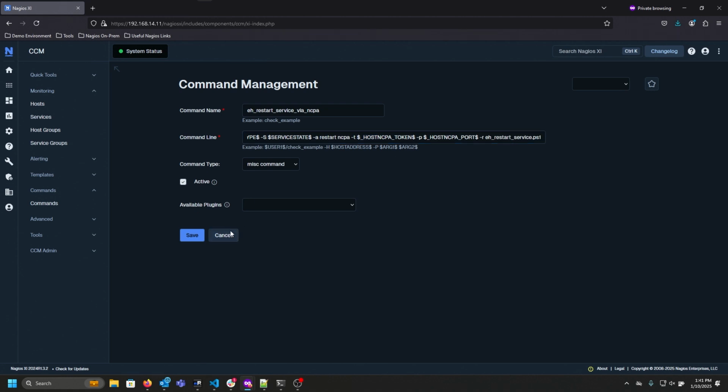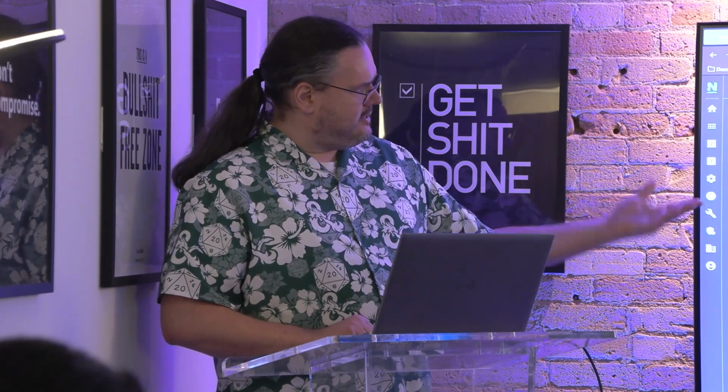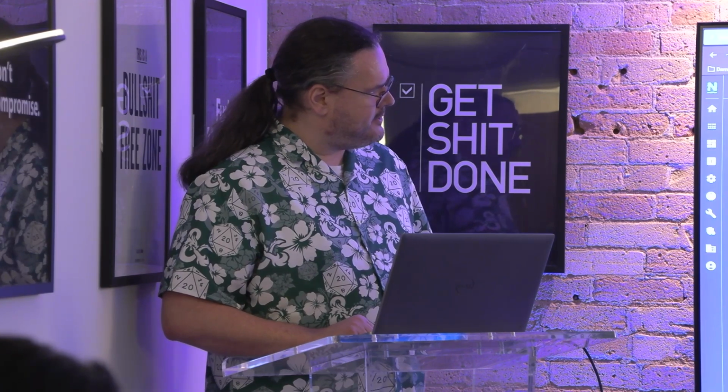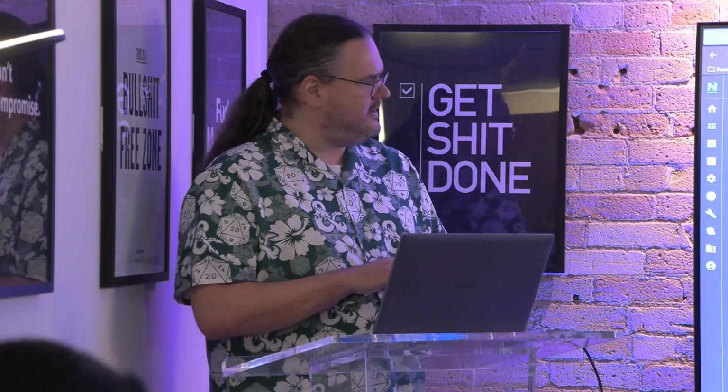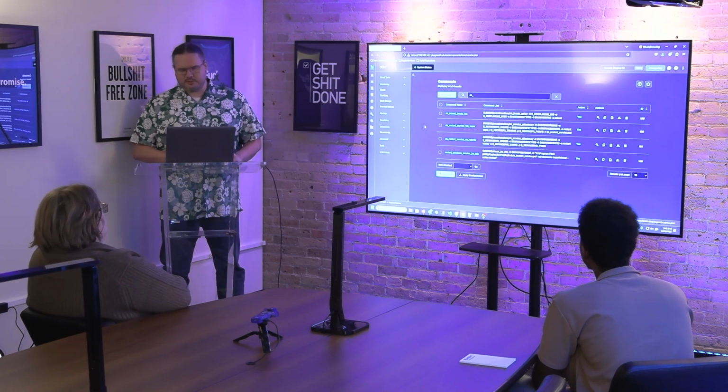And I guess the real trick to event handlers is just understanding that they are scripts that are executed on the XI side, and they have to reach out to the remote host somehow in order to affect whatever it is you're monitoring. I find that's what people have the most problems with, and so that's why I created this kind of generic script to go out and modify a service via SSH or via WinRM or NCPA or what have you, so that depending on what you're using, if you're using a Windows machine or if you're using a Linux box, you should be able to restart a service with it.